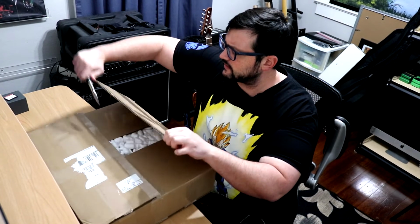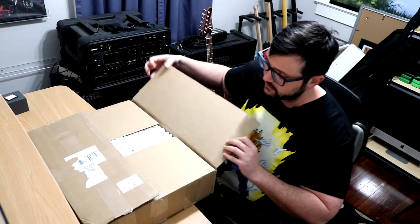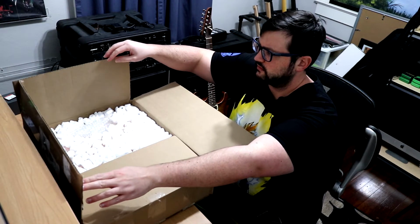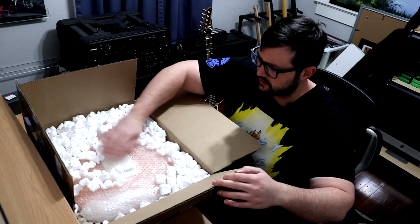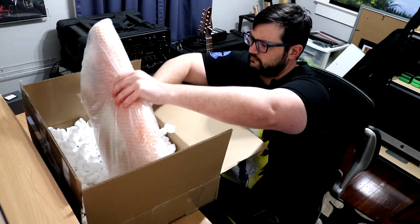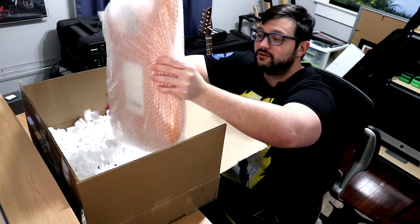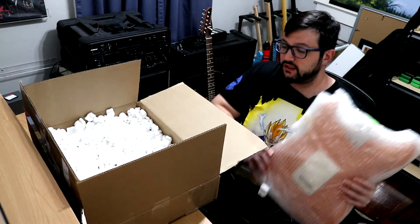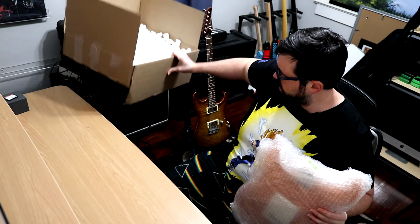But today we're gonna be looking at the loaded body we got. I hope you placed your bets as to what color I got. Oh God, packing peanuts, jeez. Oh, it's face down. You've probably kind of already seen what the color is. Let me take this out of the bubble wrap and then we'll look at it together.